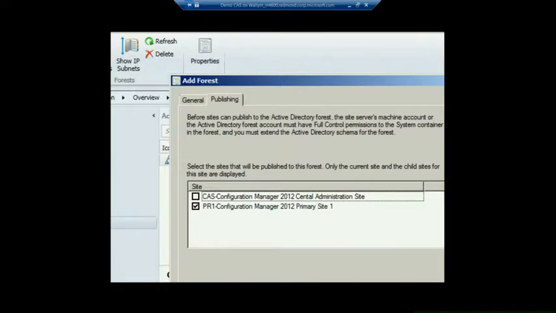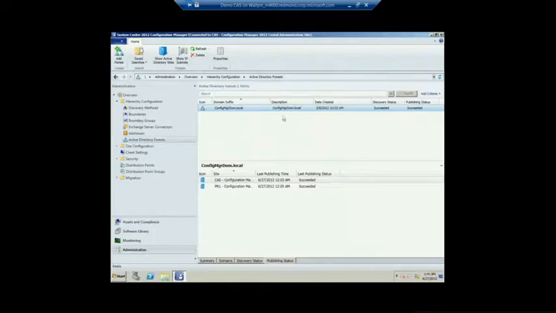That obviously means that the Active Directory forest in client B has to be extended with the Configuration Manager Active Directory schema. Now, we haven't mentioned it, but the schema is exactly the same in Configuration Manager 2012 as it was in 2007. So you don't have to re-extend your hierarchy information, the schema. You would have to extend into the remote forest that you want to publish to. Okay, so you go ahead and add whatever forest you want to do discovery on.